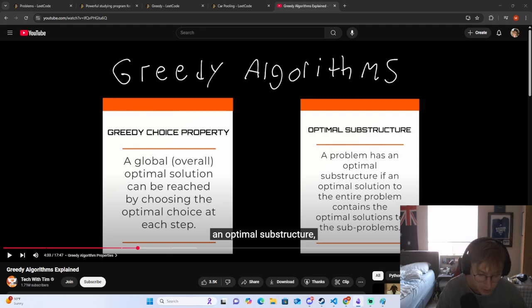Greedy properties are a global overall optimal solution can be reached by choosing the optimal choice at each step.